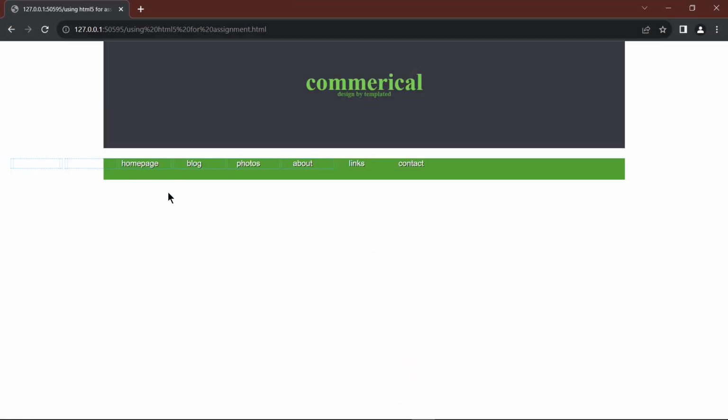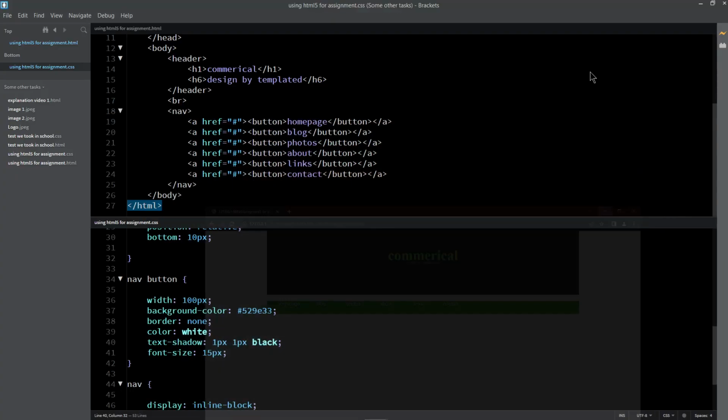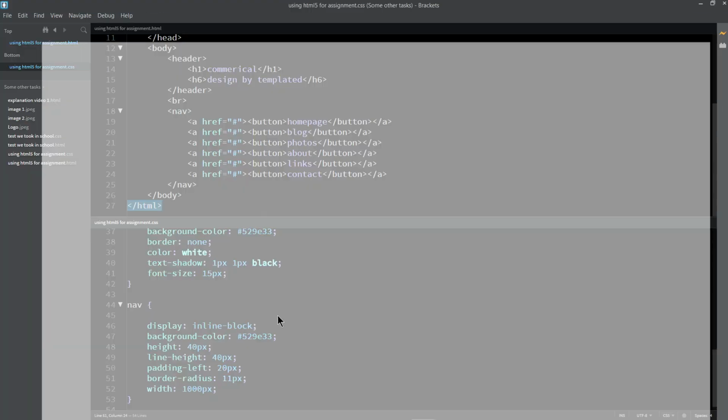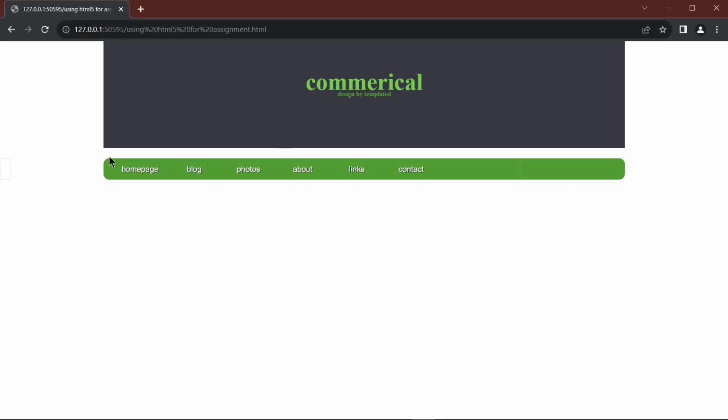And this is how it looks like. Okay, now we want to adjust this. So we can either do it by adding, or we can do it by lining. I did it by lining, so it's easier to do. So set up 40 pixels. Border radius is basically if you put it, see, it's more rounded. So the more you define it, the more rounded it will become.